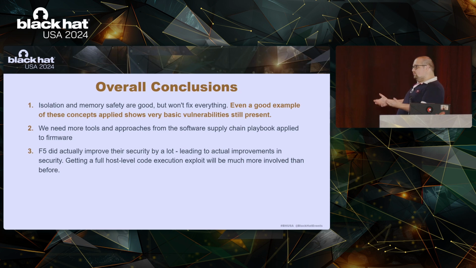And the last point is that F5 did actually improve the security. Getting full host-level code execution is going to be harder. As I have just said, we got access to the admin console, we got access to the specific device, and we managed to persist our access. But we never got a full bash shell on the device or anything of the sort. So they did, in fact, improve security, just, in my opinion, not enough. And I don't even know if it is their fault to a large extent.